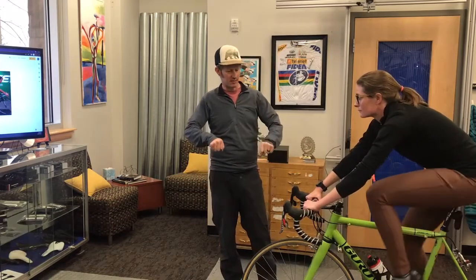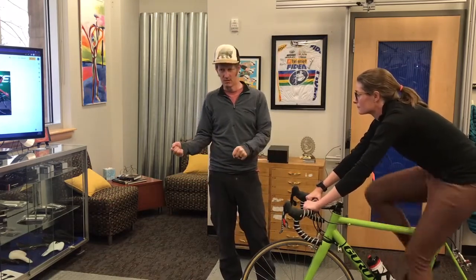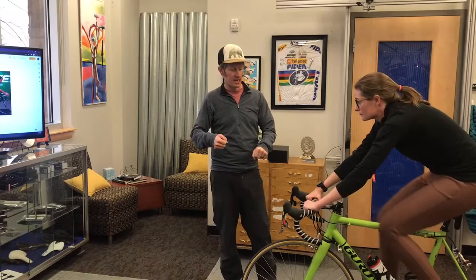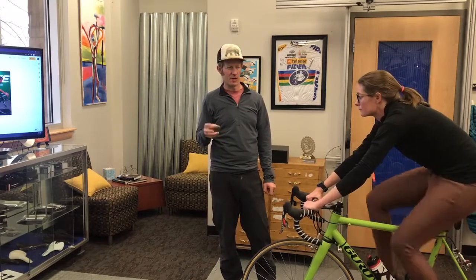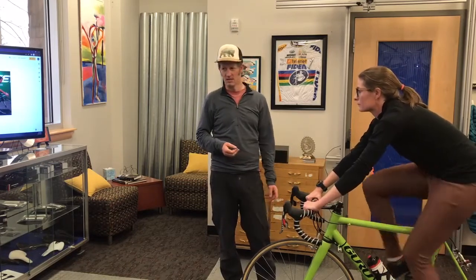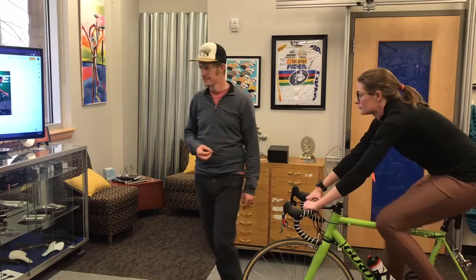So when we see somebody come in riding like this, whether it's a mountain bike, road bike or gravel bike, the first thing we want to do is really try to change the posture, before we start to move too many things around on the bike, because when we change the posture, it's going to affect leg angle and extension and stuff like that.